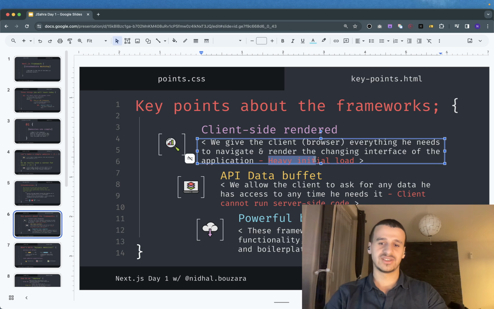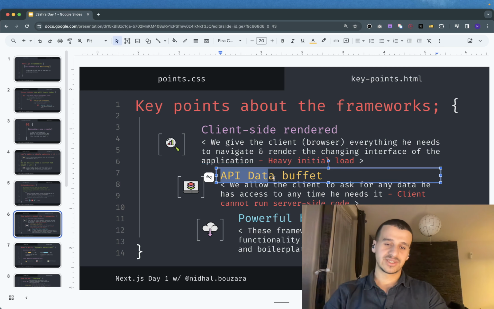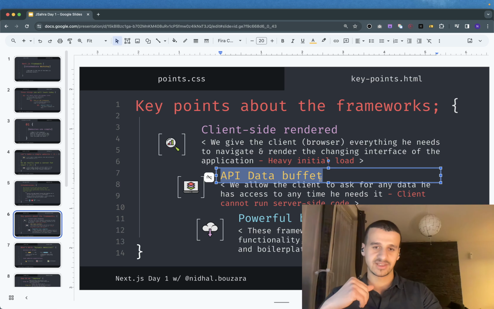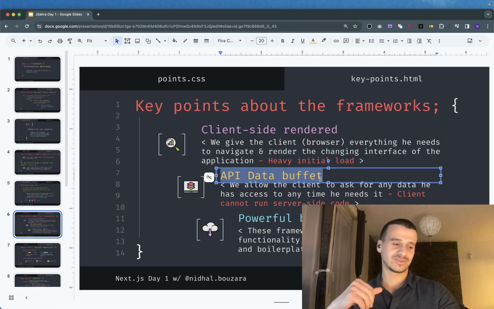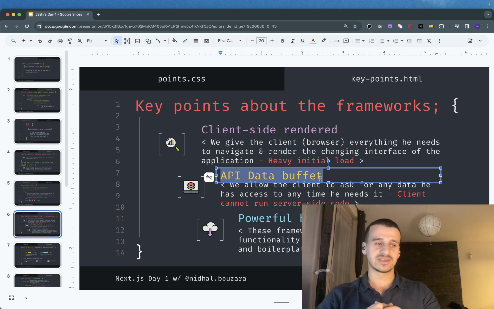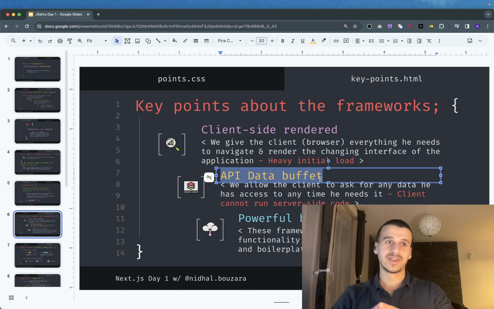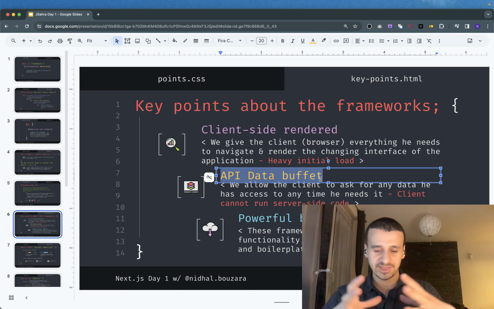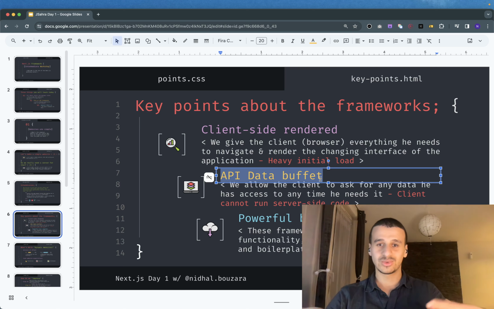And the problem with this is that it gives you a heavy initial load. We discussed this point was kind of complicated. We discussed they need rich APIs. Yes, I think this is the correct way to say it. They need rich APIs to achieve their functionality, because on their own they can't communicate directly with the database. So you're going to need to build an API for everything. If you have posts you want to get, build an API for that.